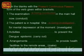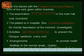Number 3. Activities. Now there you make a change. Look at the word activities, that is in the plural form. So obviously you can't use is. Then you have to use are because it's present continuous. Activities are. Once again, use the word being there. Activities are being. Now look at the verb in the bracket. Carry out. You can see that there are two verbs, right? It's a phrase, carry out. Now what is the past tense of carry? The past tense of carry is carried, C-A-R-R-I-E-D. And the participle form is also the same, C-A-R-R-I-E-D. So activities are being carried out. Activities are being carried out to prevent the dengue epidemic.